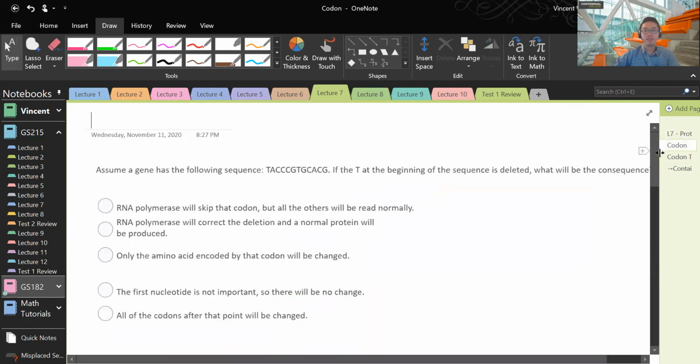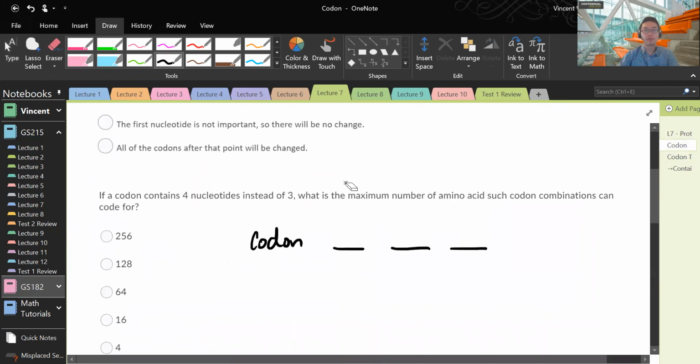If you use math, the first slot, how many choices do we have? Well, it can be A, U, C, or G. So there are 4 possibilities. Same thing for the second one, and same thing for the third one. So if you multiply them all together, 4 times 4 times 4, that gives you 64, right?